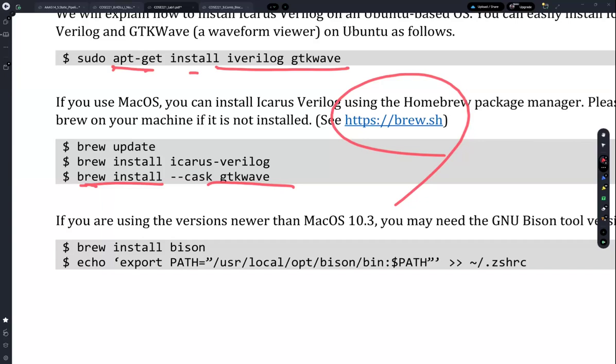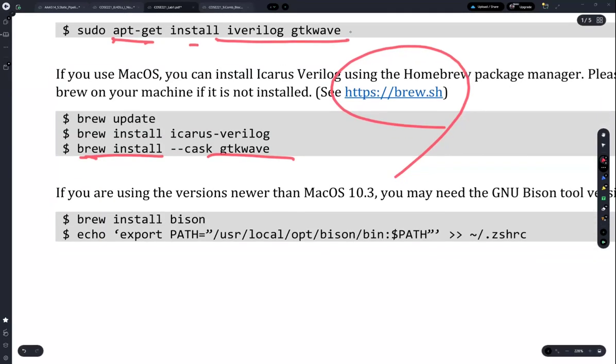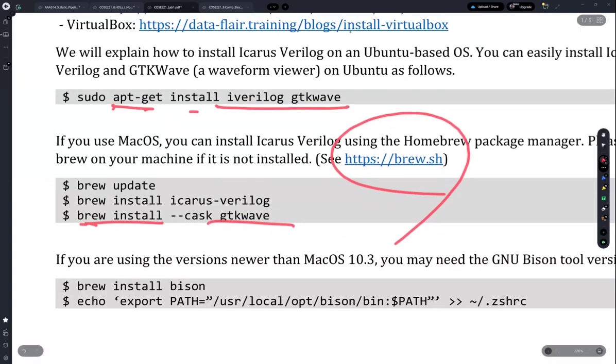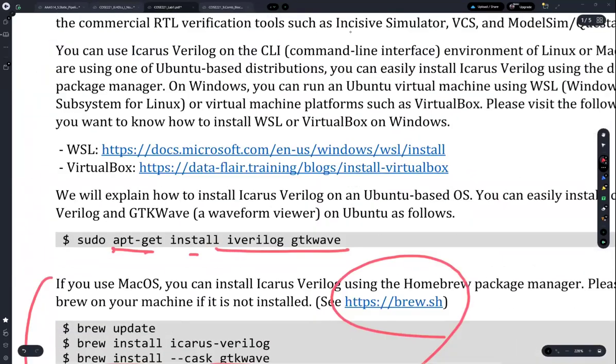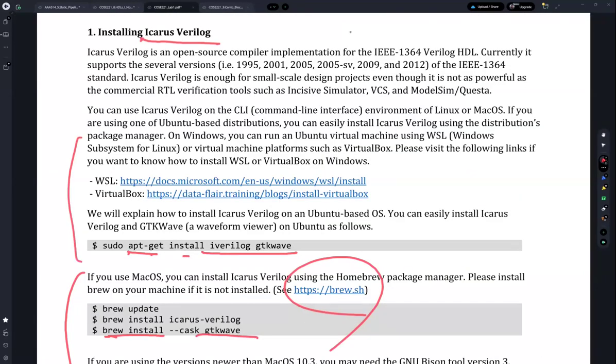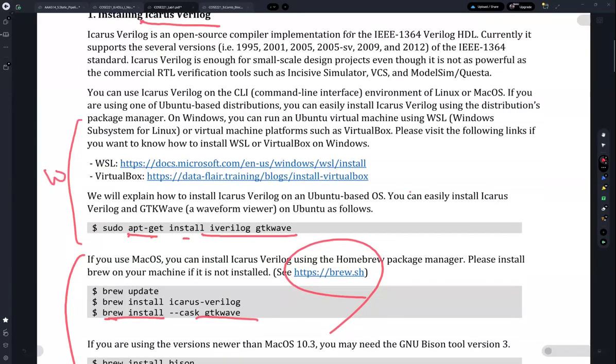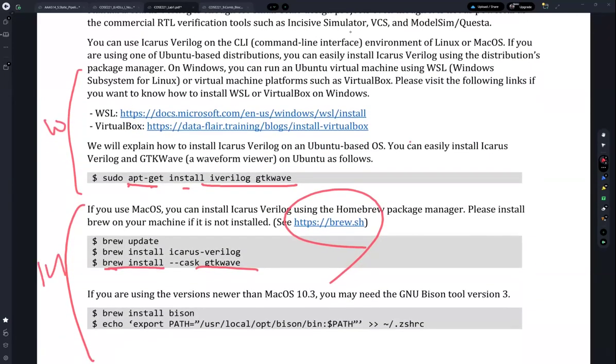And that's it. If you are using a newer version, you can also install Python. So these are the instructions for Mac operating system, and this is the instructions for Windows operating system.